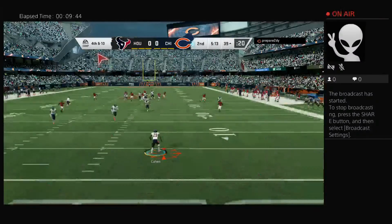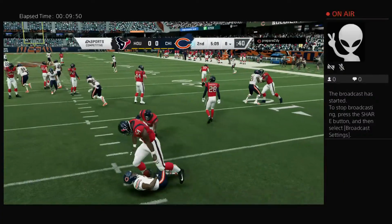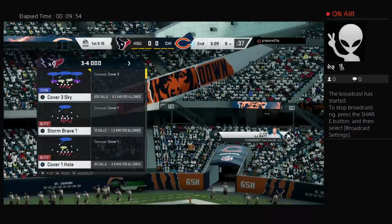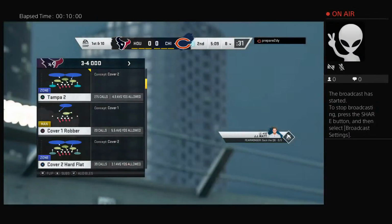Anger is on to punt, and he gets this one away. Oh, what a move. 31 yards on the punt there. And it'll be 1st and 10 Bears from deep in their own territory. So they'll play the field position game here as a very nice punt is going to pin them back.